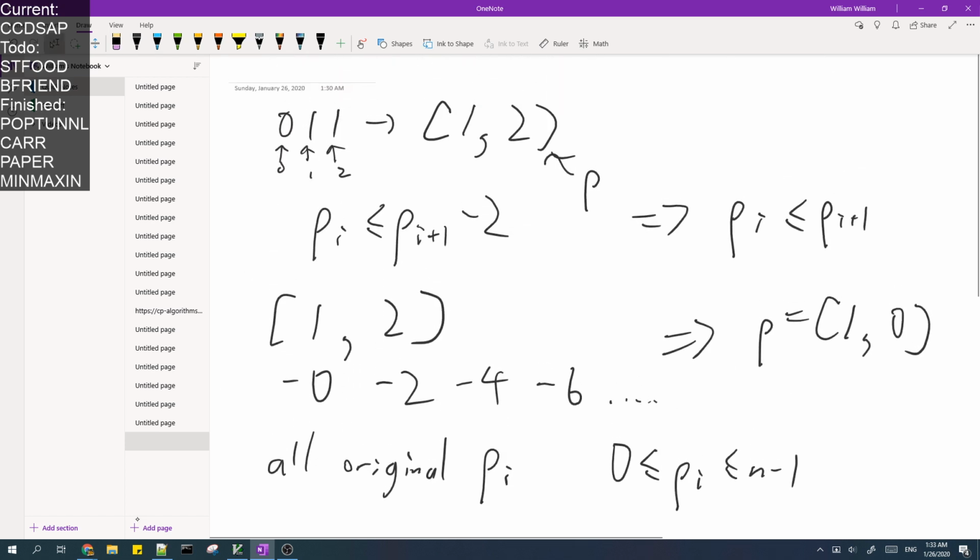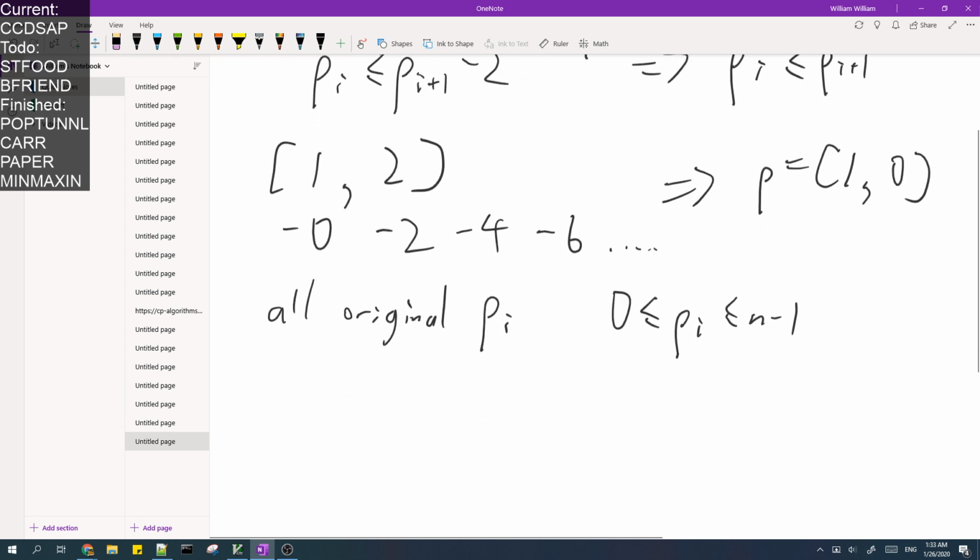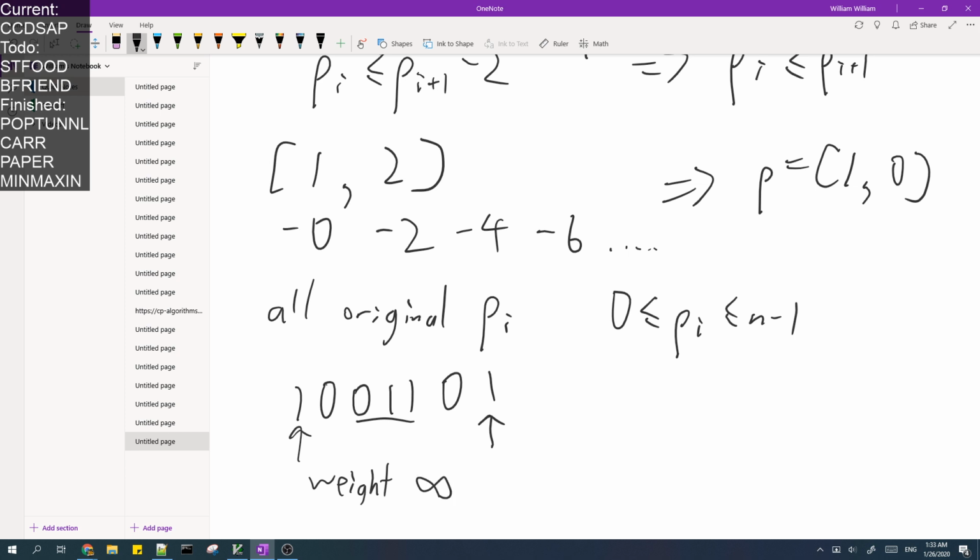So before we do anything with the string, we should add 2 zeros before and after it, and then add a 1 before and after the zeros. But these two ones should have a weight of infinity, so they can't be moved at all. This is how we can make sure that the ones in this array don't move out of the limits.